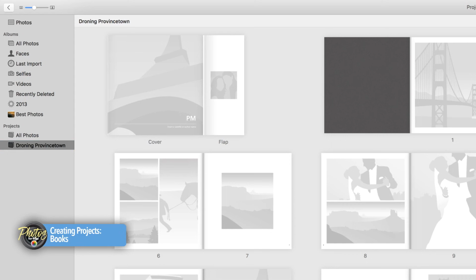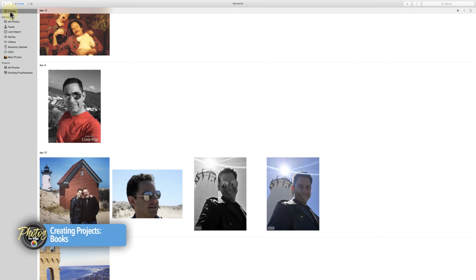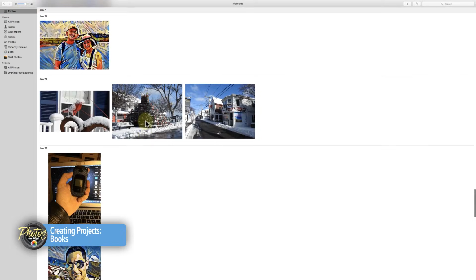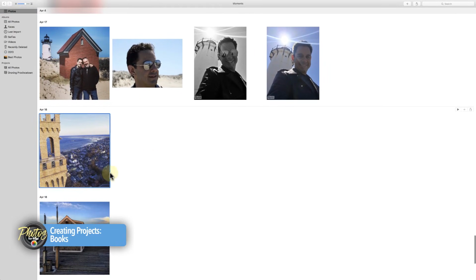What's cool about the way that this works is you can take your time as far as adding photos. You don't have to do it all at once. So I want to start off with a really strong photo, and that strong photo is going to probably be the cover. So I'm going to go back up here to Photos, and go through here and try to find what is my best photo. I just shot this one the other day. I love it, so I'm going to add that into the book.